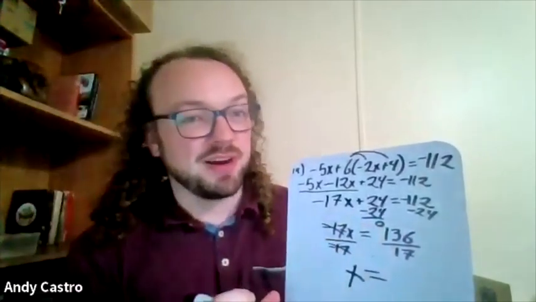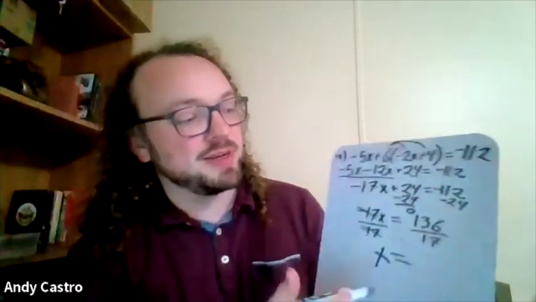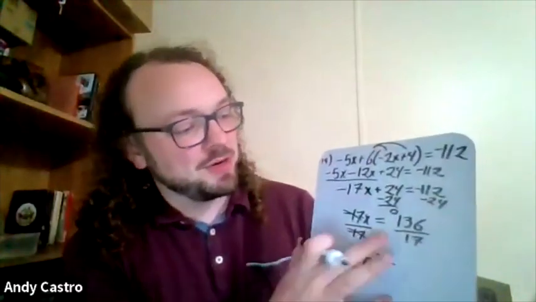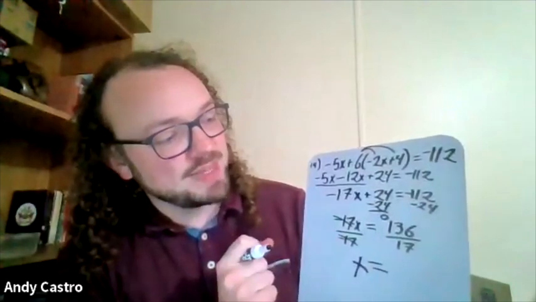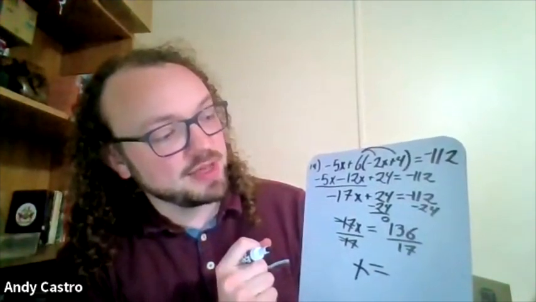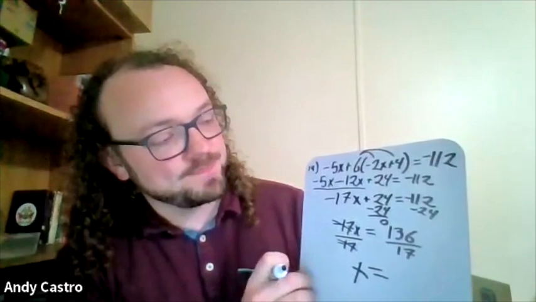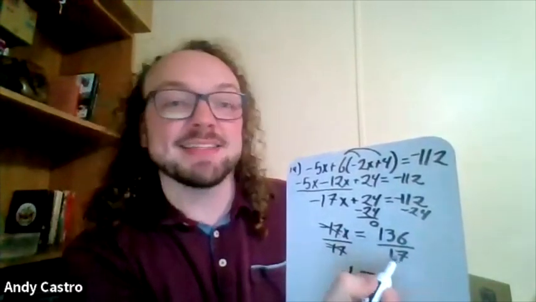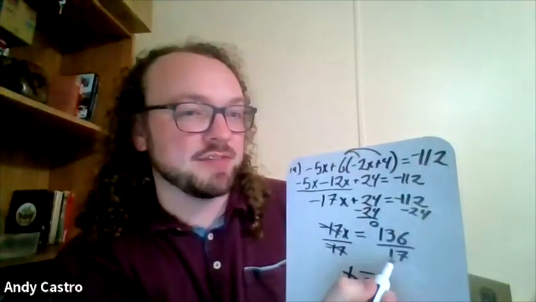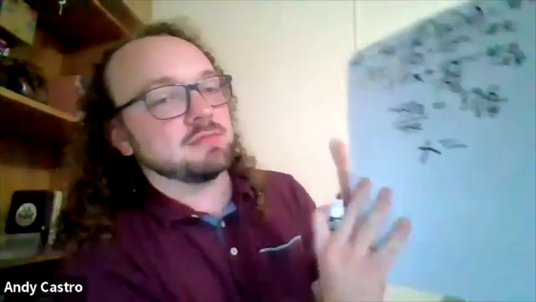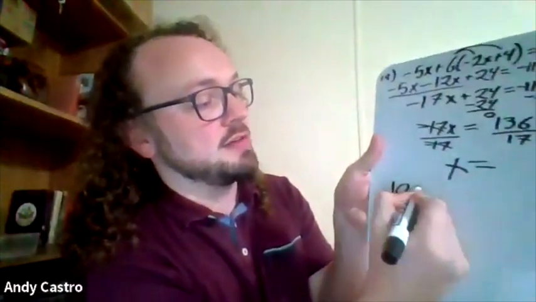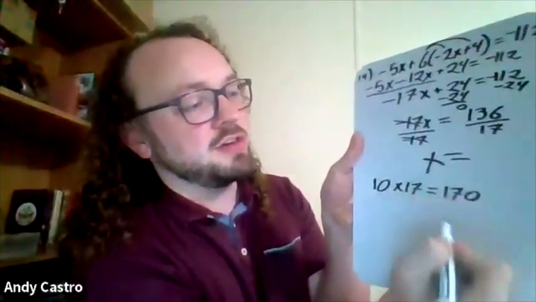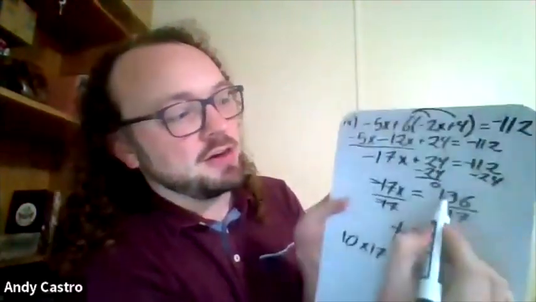And then I've got a few different options for how I want to think about this, but it might be time to go to long division. Actually, I don't think that that would help us too much here. Hmm. I know that it's less than 10 times 17. So I'm going to show you how I think about this. 10 times 17 would just be 170. And 136 is definitely less than 170.